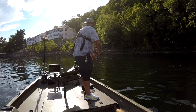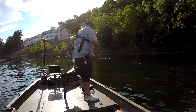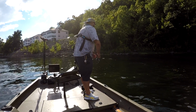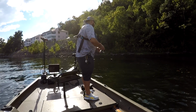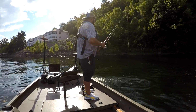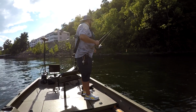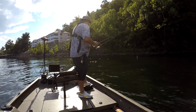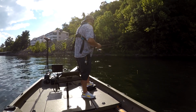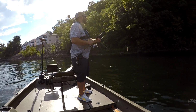I came out here to try this today. A gentleman by the name of Travis Swift had some real good luck throwing jerkbaits down here below Fall Creek the other day. Caught some browns. Wanted to try my hand at it. It's been a while since I got out in the afternoon with the water running and actually retrieved a jerkbait. But I do know that it is a good way to find a big fish or a brown trout. It's a lot of work, but it can pay off.